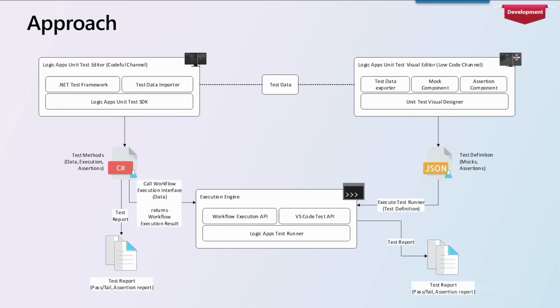When you're working with the codeless, you're going to be working just like you're using the normal Logic Apps, and you're going to see that in a minute. So you have your designer that allows you to create mocks and create user sessions, and that creates a definition file that you can go and run against your execution engine. The result of that execution engine gives a set of reports to say, did it pass or not?